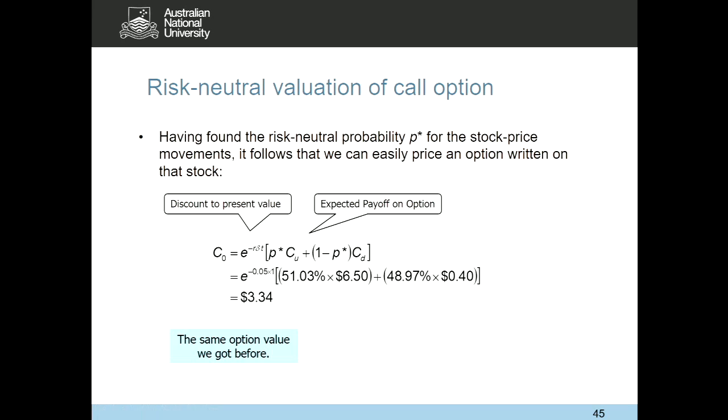Okay? So that's the whole idea behind the risk-neutral valuation. First step, we step into this risk-neutral world. Then we pretend that we're risk-neutral investors. We work out the risk-neutral probability. Then we work out the expected payoff of the call option. And because we're risk-neutral, we simply discount back using the risk-free rate. And in that sense, we don't have to worry about estimating the risk premium in the previous equation that I just showed you. Okay? So that is the risk-neutral approach, simple and powerful.